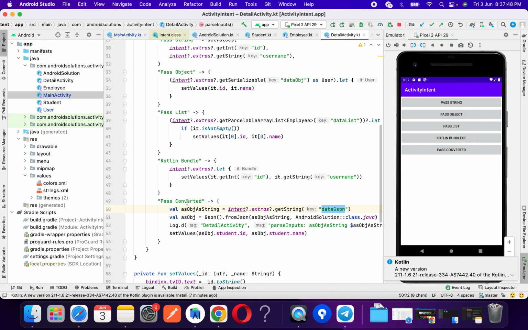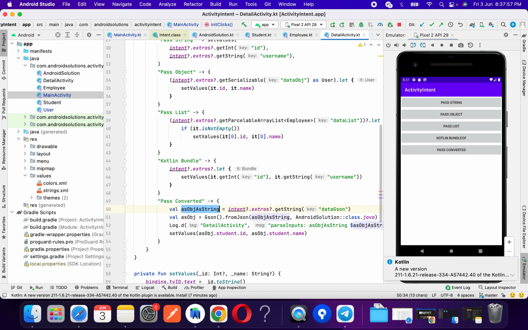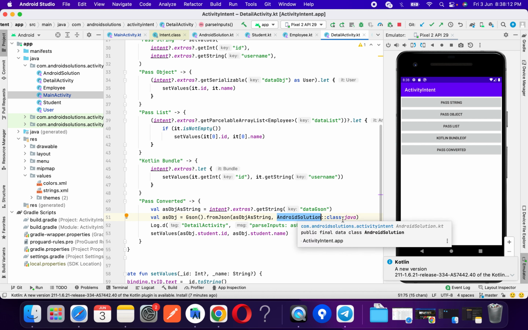So this data JSON is a JSON string right now, which needs to be converted back to an object. So here we are using Gson toJson, whereas here fromJson takes this string and the class that it needs to be typecast to. Here we have this object variable, which is of the AndroidSolution type. If we use Employee::class.java, this would break because the data which we are trying to send belongs to the AndroidSolution class.